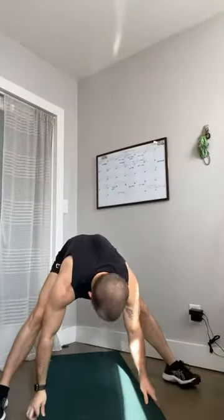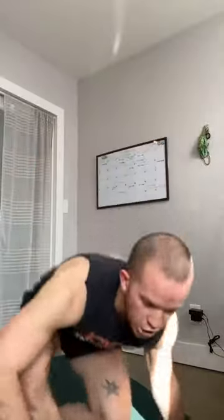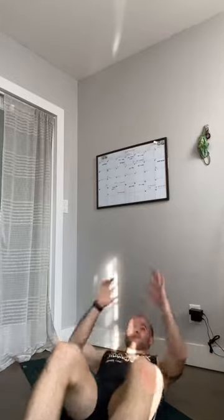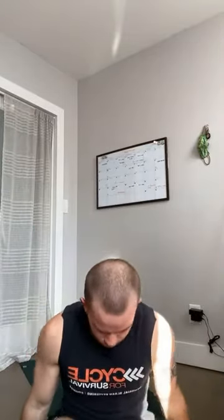Three, two, one — feet down, knees up. Top half of the bicycle crunch — hands behind your head, opposite elbow coming up, opposite shoulder. In three, two, one — here we go. Just trying to get your opposite shoulder up off the floor. For breath work here, you are exhaling as your shoulder comes up, inhaling as you reset down before switching to the other side. Alright, you have less than twenty seconds — we will move on to our lower core in about twelve seconds. Six seconds, in three, two, one.